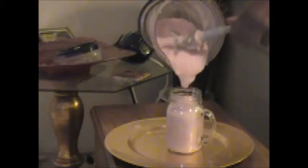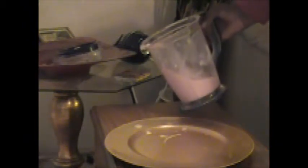Okay, now that same mug I was telling you about earlier becomes the container for me to drink out of. And I just fill this to the top, and this becomes my breakfast. As you can see, it's a thick shake.